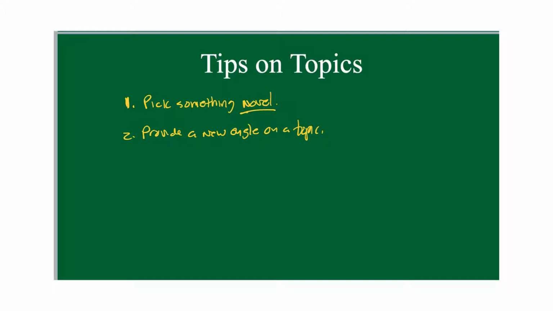So maybe if you decide to do soccer, okay, do it on something that we haven't heard before, like the history of soccer and how it used to be practiced this particular way or something. I mean, if you're even going to do that. But try to think of something that people wouldn't know much about, but that they would also find really interesting, okay? Next, you want to find an angle on a topic that people haven't thought about.